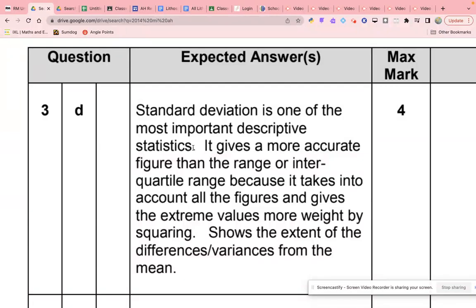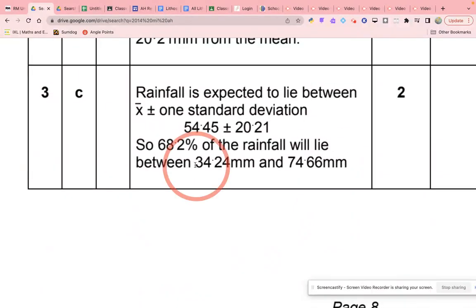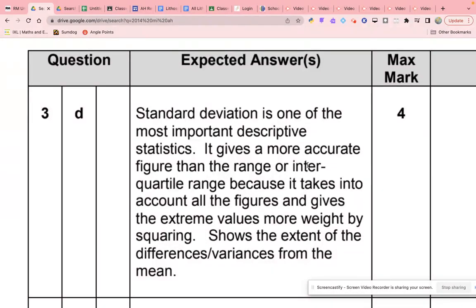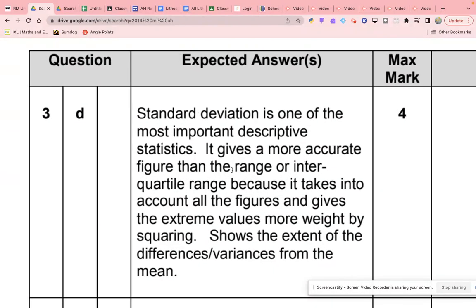It is also a very useful predictive tool because it allows us to predict what should be happening 68.2% of the time. And in the case of our example, we can expect this range in rainfall between these two numbers 68.2% of the time in the month of July. And that's very useful for a number of industries. As a matter of fact, it's very useful for all kinds of reasons. If you're able to predict a range of possible results mathematically, you can probably see that that's useful for things beyond geography.